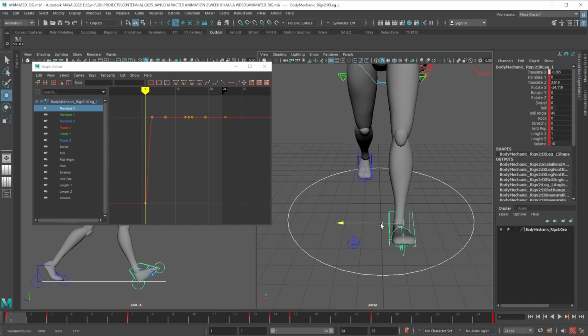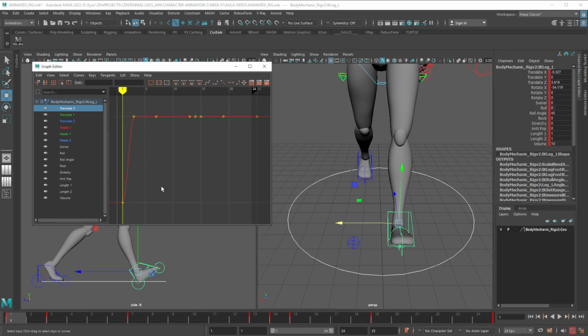So we bring it closer to the line, and if we go to the graph editor, let me hit F. There you go. So we can move the other keys to be in the same line. So what we did here, let me do this slowly and bring you guys along. What we're doing here, I will do this for the blue foot.